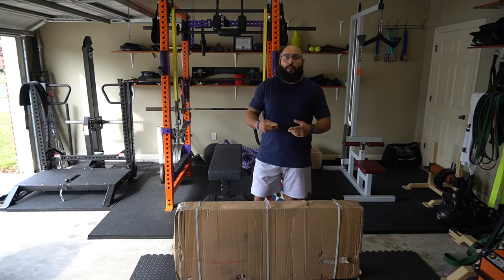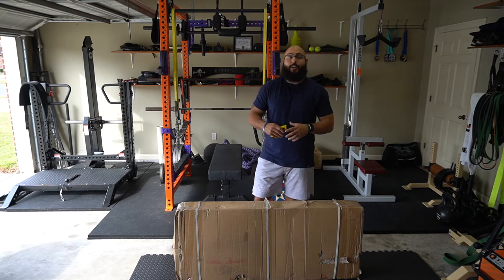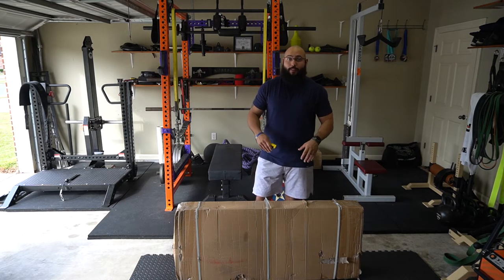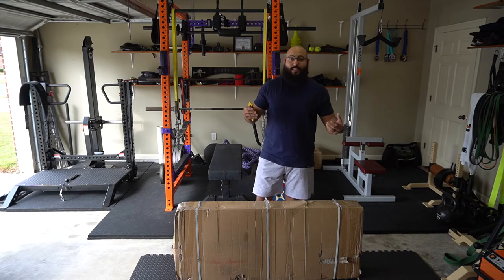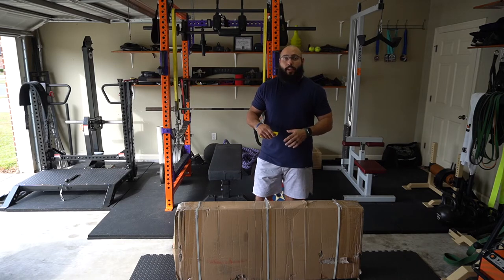The first thing I'll be reviewing is the portable plate and barbell storage tree. This isn't super exciting — it's not going to give you some massive strength gains or anything like I typically do. However, I just moved into this house a couple months ago and I'm trying to clean up, so putting all of my weight plates and some of the bars that I have lying around loose will help tidy things up.